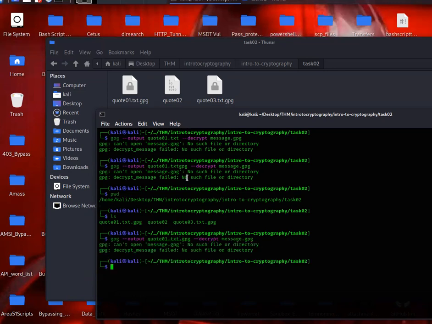File or directory. Oh, I think show message. Command. Maybe it's the other way around.